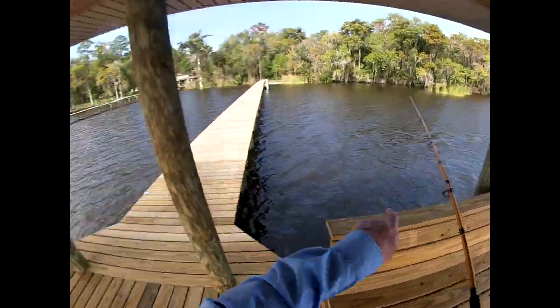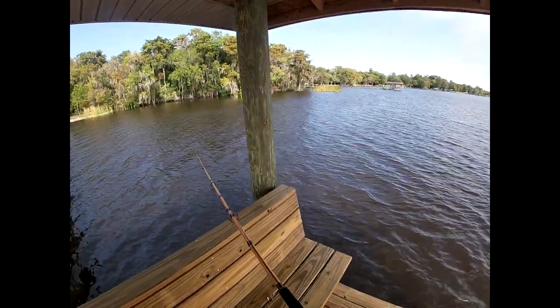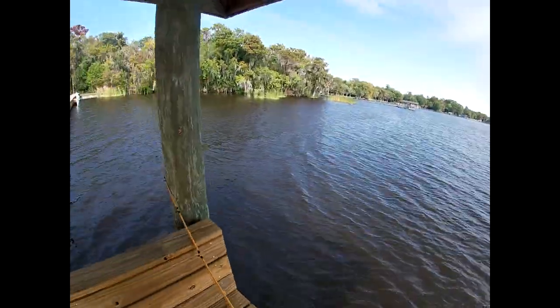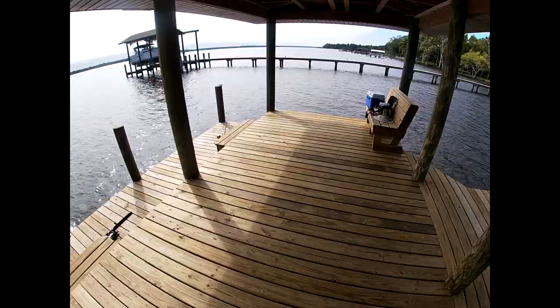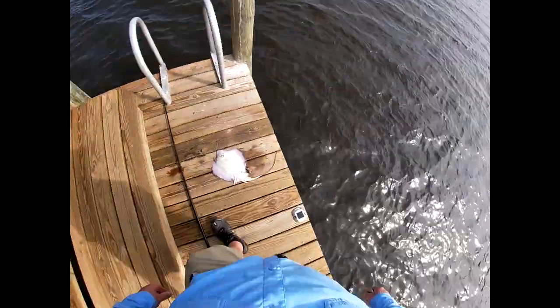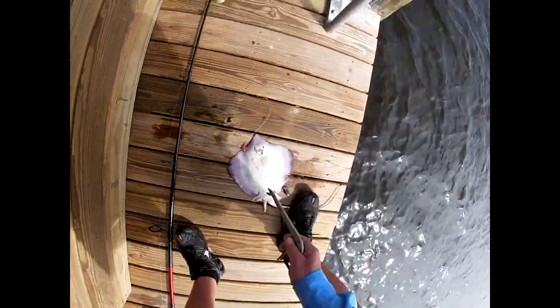I've got a stingray on one. I threw this one out before I could tighten up. I was at a bite, and that one's getting a bite at the same time. I don't know what to do. Now this is a different type of stingray, or it's a different gender, but this is a monster. He's thick, and you see he's got these two things here. I don't know if it's his testicles. I don't know what it is.